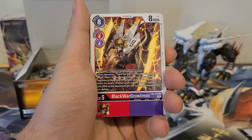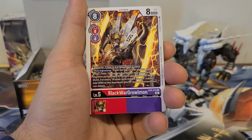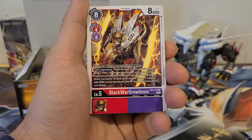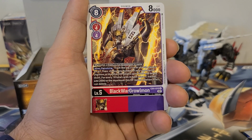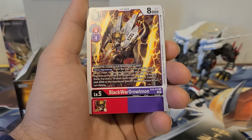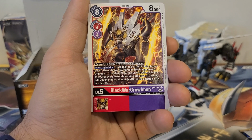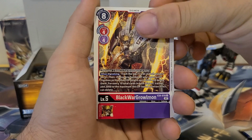8 play cost, 4 Digivolution cost from red or purple, 8000 DP. Digivolve 3 from a level 4 with Growlmon in its name. When Digivolving, trash the top 3 cards of both players' decks. Then choose any number of your opponent's Digimon so that their DP total is up to 3,000 and delete them. For every 10 cards in both players' trashes, add 2,000 to the maximum DP this deletion effect can delete. No inherited effect. Kind of nice. Like it.